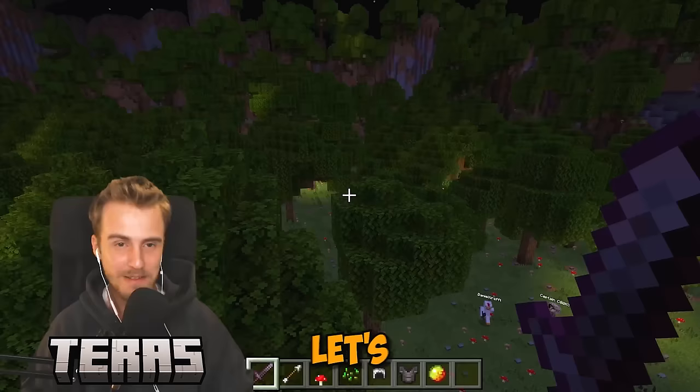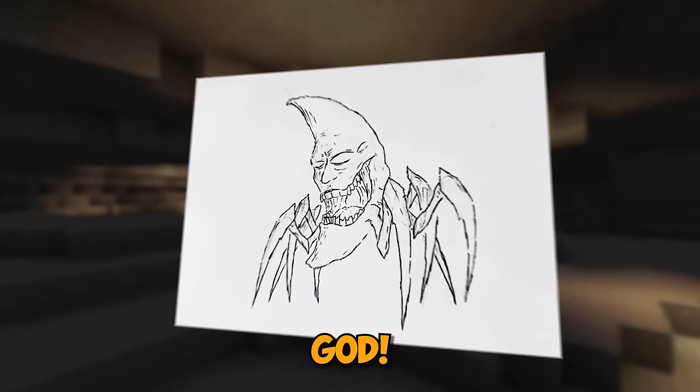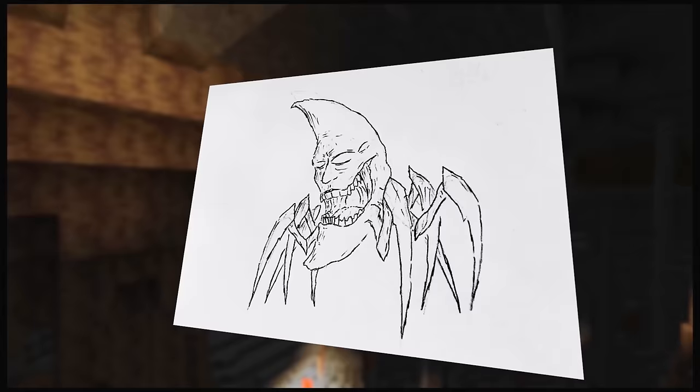Let's jump back to the next drawing. The next drawing comes at us from Hatmaster. Oh my god, what is... What? No! Stop it! Bad! Bad Hatmaster. What is that? Okay, so we got a moon spider.